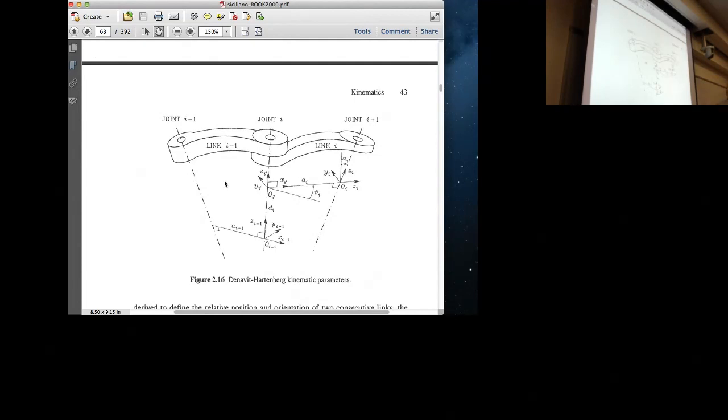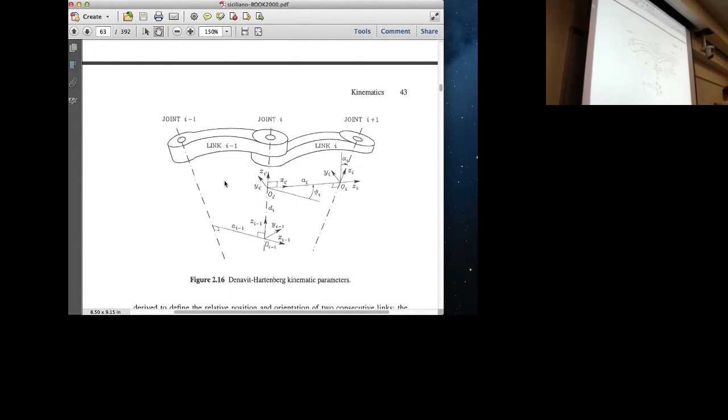Let me get rid of this. Okay, now let me see whether I can recreate the recipe of creating these different coordinate systems and what they mean. The idea is to get a recipe to go from one joint to the next with a homogeneous transformation matrix, and to the next joint. And the idea is to split every translation from one joint to the other into two parts, as you will see in a second. So, what do we have to do? We start here at the i plus 1 joint and define a coordinate system, Oi. Actually, interesting. I never liked this notation, the i's and the i plus 1's really confused me, but fine.